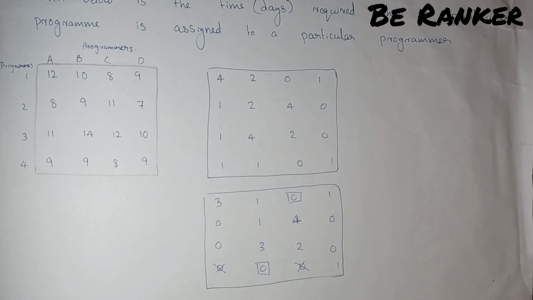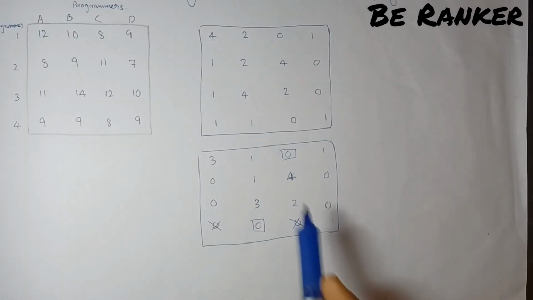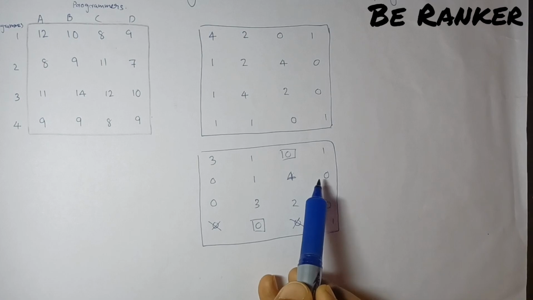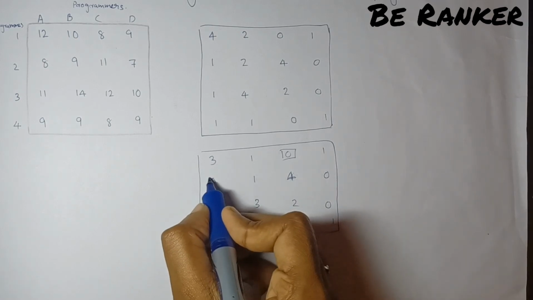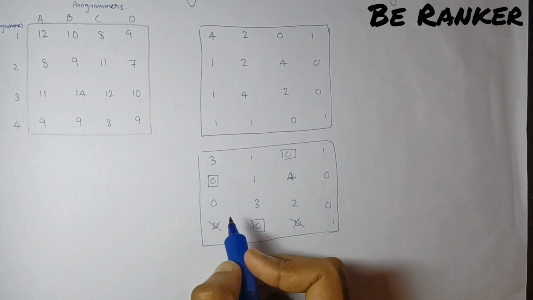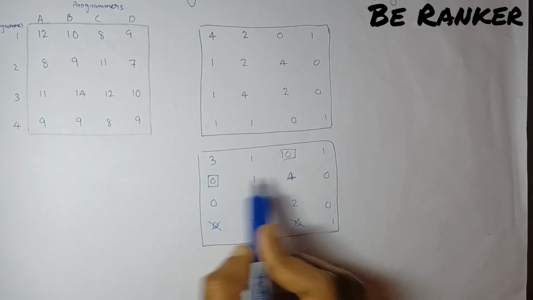In this type of problem, we use the trial and error method. That is, choose any row which has 2 zeros. Then assign the first one and cross the zeros in the row and column. Now I select the row which contains 2 zeros, that is the second row. It has 2 zeros, so I assign the first 0 and cross all zeros in the row and column.